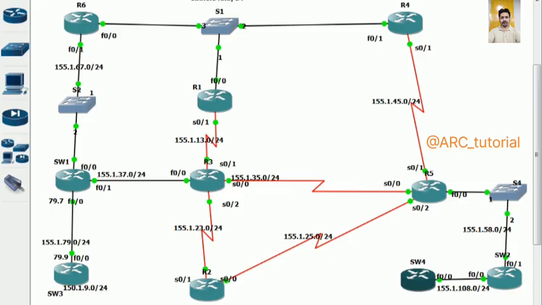Here in EIGRP, you can use offset list just to manipulate your path selection. For example, for R5 the best path to reach the loopback of R1, I mean the LAN network of R1, is via R4. With an offset list, you can make it via R3 or via R2.